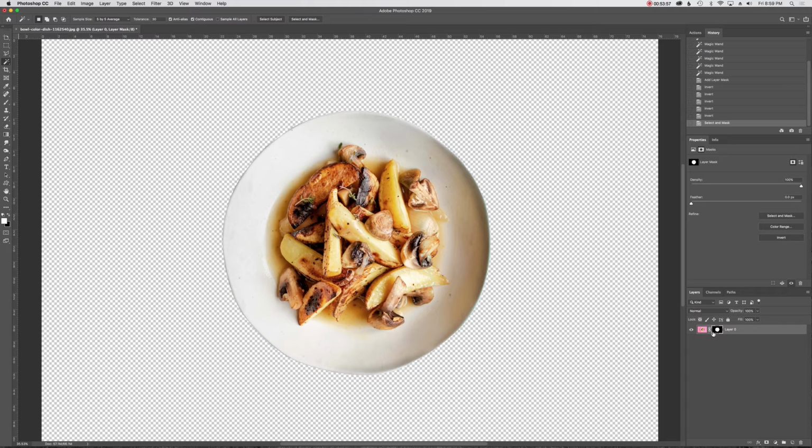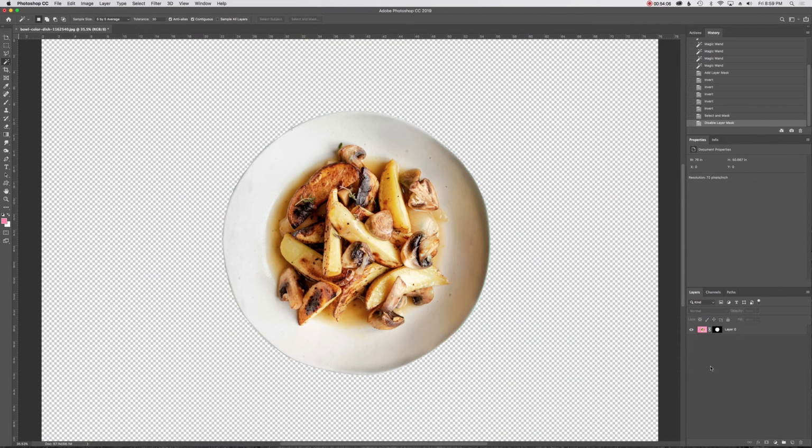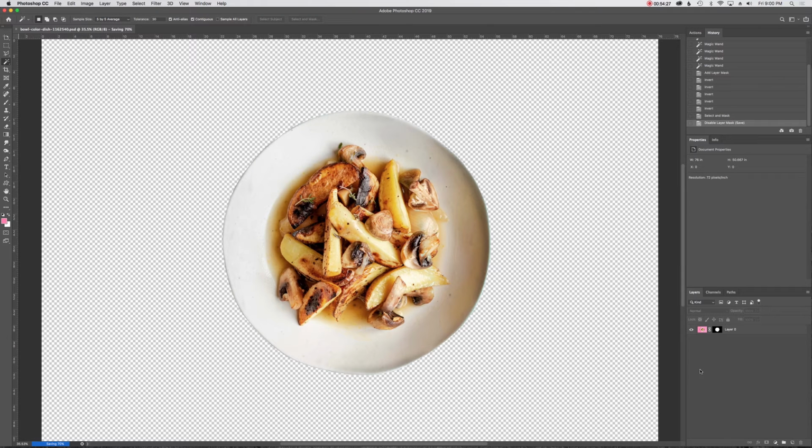And normally you wouldn't ever do anything to your original image layer, but with a mask you can always come in here and delete or disable it. It's not actually affecting that layer at all, so it makes sense to just use that layer rather than duplicating it and creating extra layers and data in your file that you don't need. So we're done with that for now. Let's save it. So Control S or Command S. It should default once again, Photoshop, same folder, same file. Hit save, and then you can hit Control or Command W to close out.